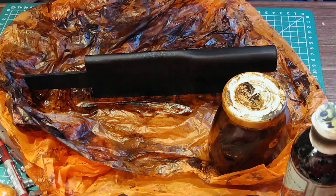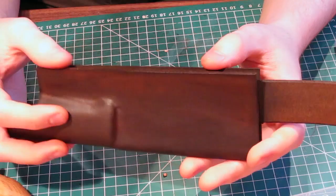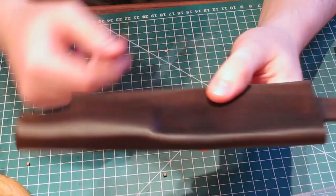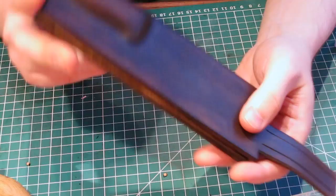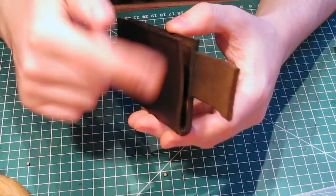Here's the sheath we were working on yesterday. It's had a full day to dry out. The only thing I've done off-camera is give it a quick buff to make sure the dye is settled and bring out the color — and it's come up a nice dark brown. If you leave a sheath like that to dry you'll find it crinkles slightly at the edges and bows slightly, but that's fine. As soon as you put the welt in and sew everything down it'll draw back into a nice square shape.